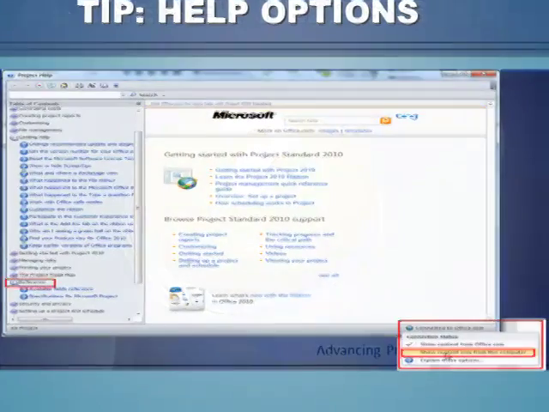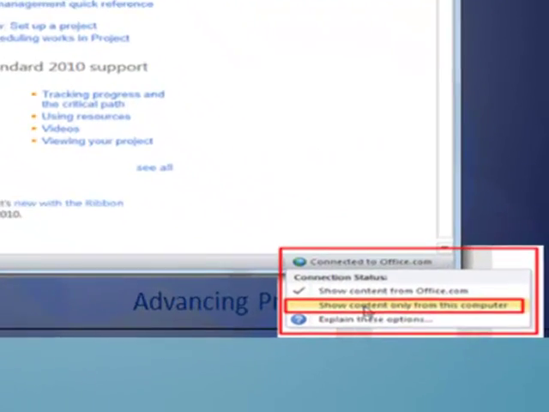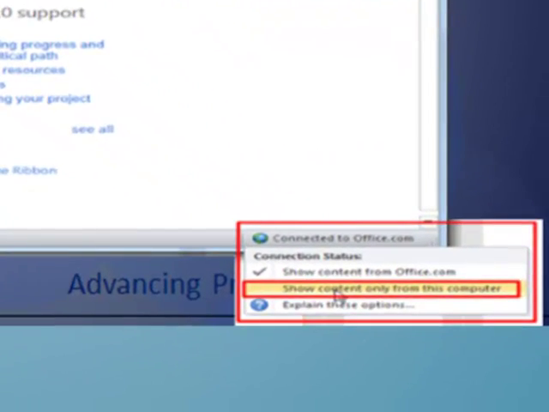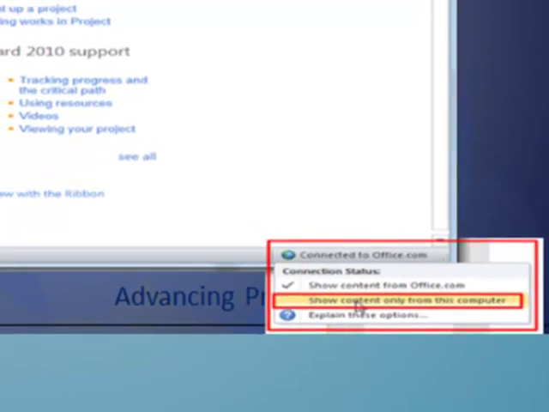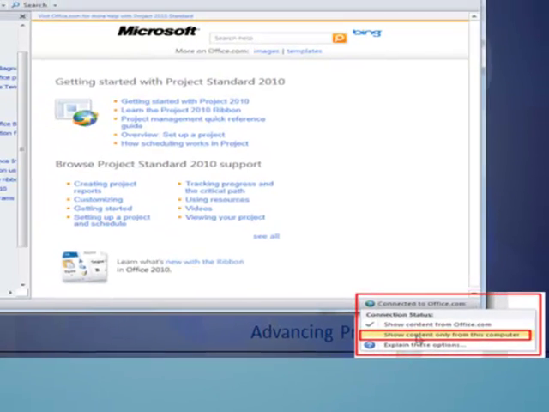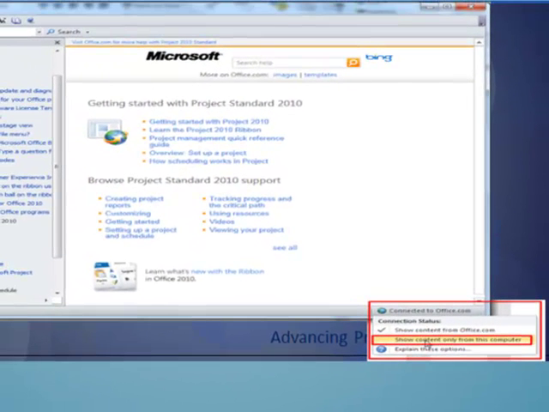First thing I can recommend is you select the option not to use the web version. Now on the help screen, that is very subtly placed in the bottom right-hand corner. When you click on connecting to office.com, you can actually shut it off so that it only finds help on the computer. It's very subtle. It sort of makes help work like it used to, so it'll just concentrate on the files that are on the machine.